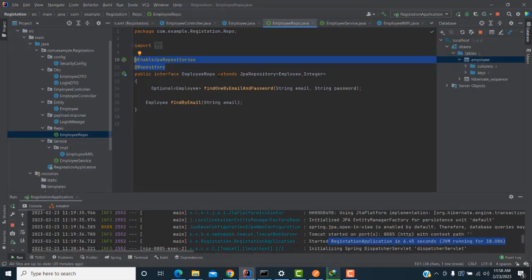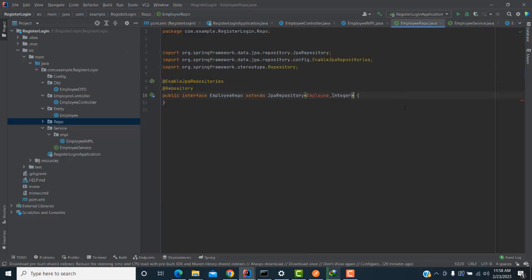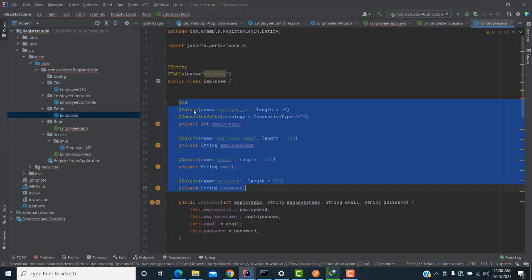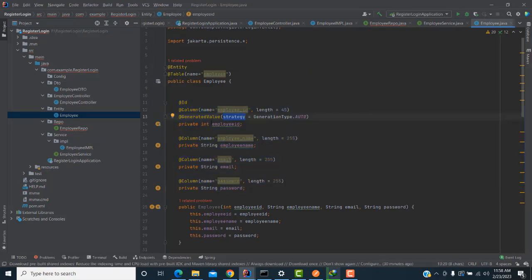After that, we have to write extends. You have to write the extends keyword, extends JpaRepository. Here, Employee, which is the entity. The first one should be integer, meaning the ID. What is the type of the ID in the entity? It's an integer type.